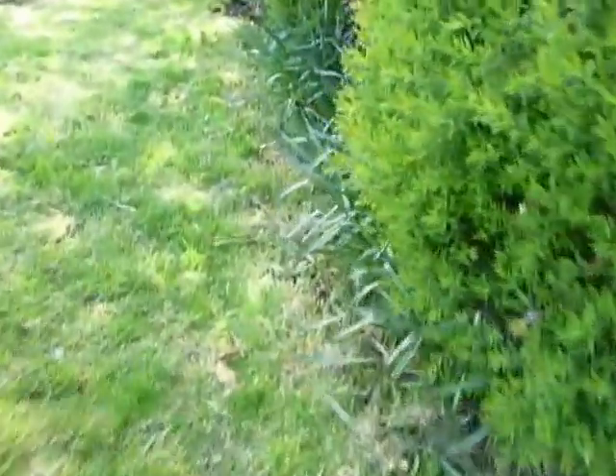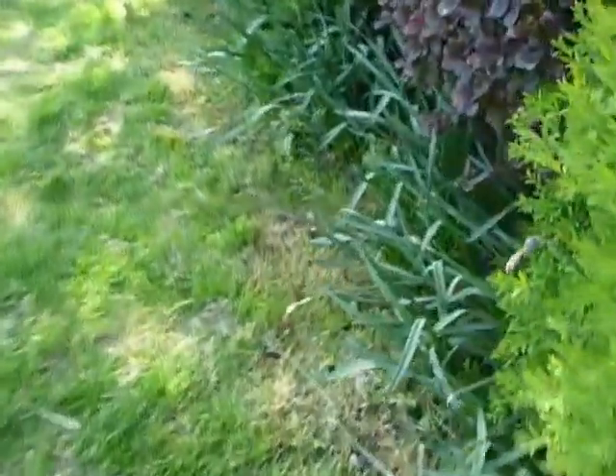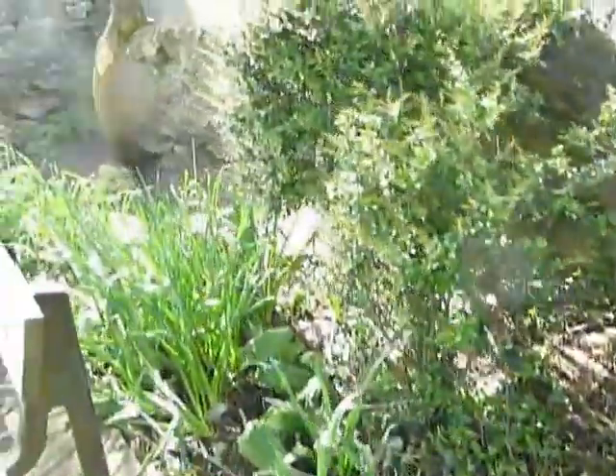All the daffodils and tulips have been dead-headed — I say all, because I can just see one or two that have been missed. So we're hoping to get really strong bulbs in the ground. Dead-heading has been done coming along here. We've got a new supply of turf that we hope will rot down so we can use it in the beds in the future.